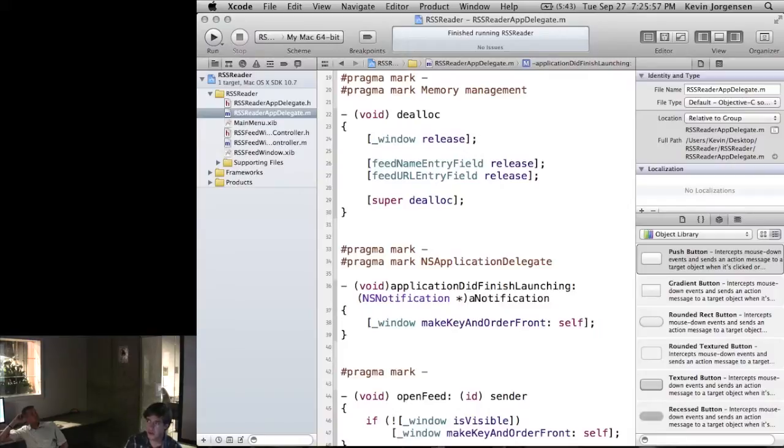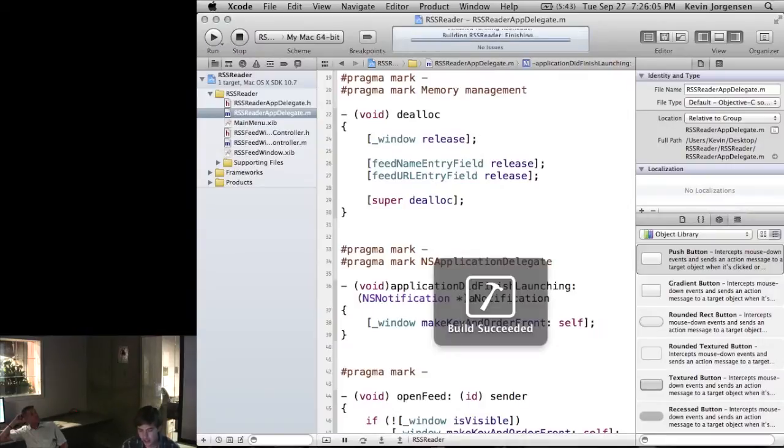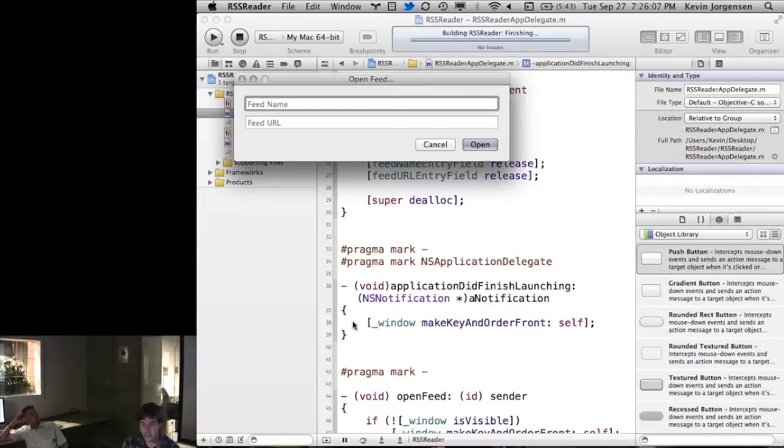Make key and order front, so make it the key window and put it in the front. And self is just the object that asks for this. So now when I run, did finish launching gets called, and it tells that window to come into the front.